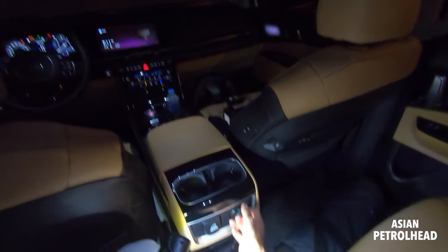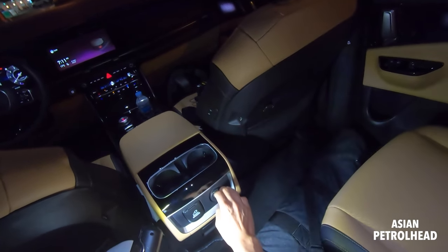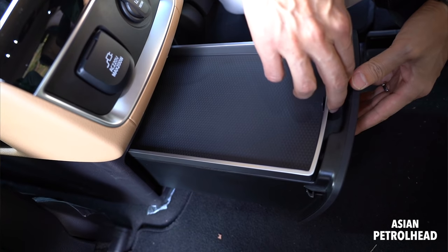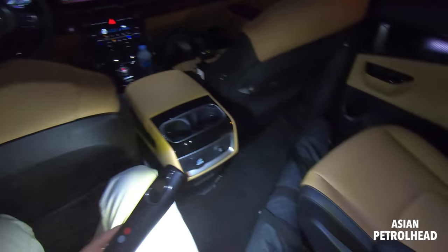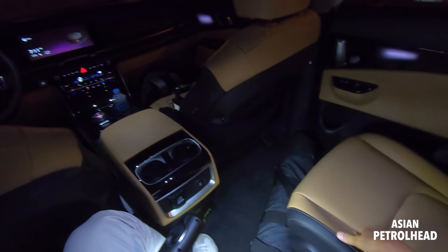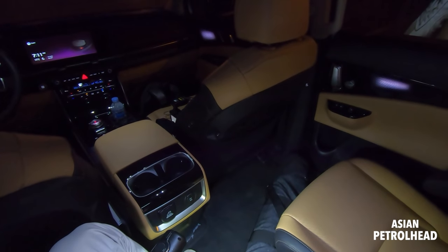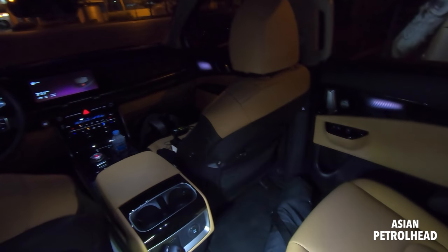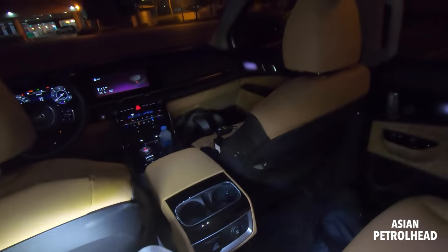Kia has also added an air conditioning filter for the rear occupants, so everybody can stay fresh. We also have two large cup holders here, and you can even put your phone there with two USB charging ports on the side — walk-in device for lazy people. Two 12-volt charging ports that can charge up to your laptop. There's also a large center console — it's actually a double deck, so you can put lots of stuff for your kids. It's almost flat, which is very nice. I love the captain chairs on the Palisade and even on this.